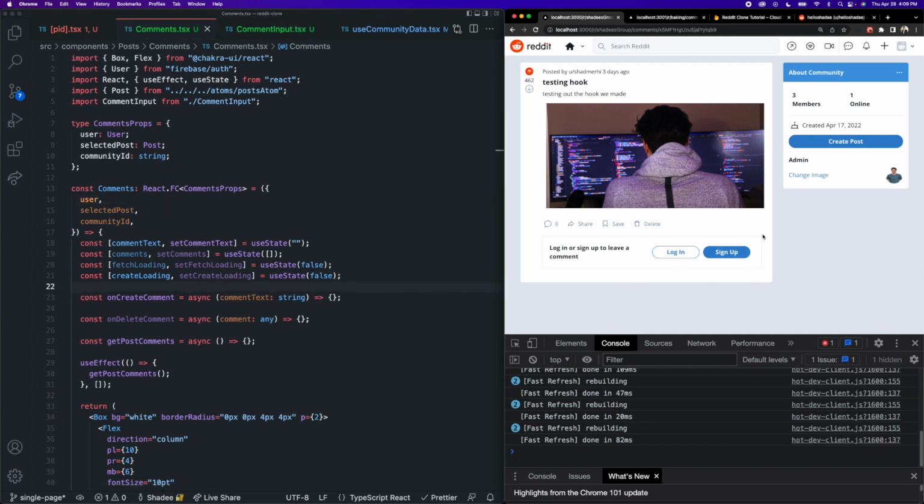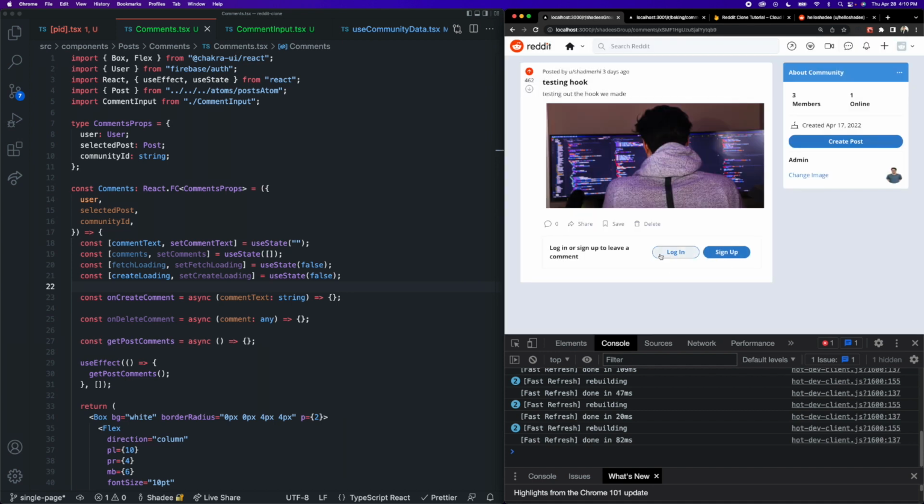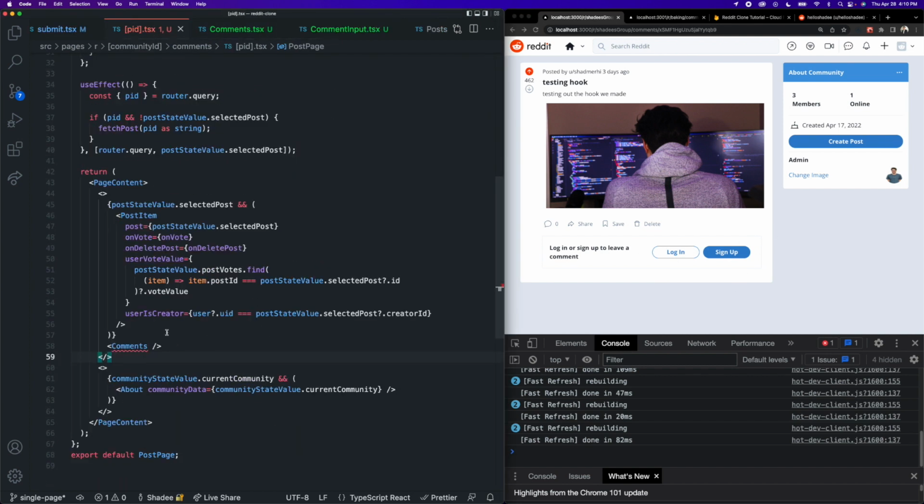So let's fix that so that we can actually see the real component. Fun fact, this is the exact same auth buttons component that was used in our navbar. This is why I love React, and the reusability of components is so cool. Okay, so let's actually pass the user in to our component here. User is equal to user.